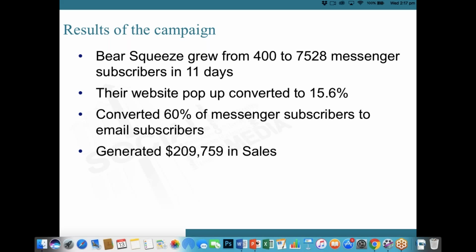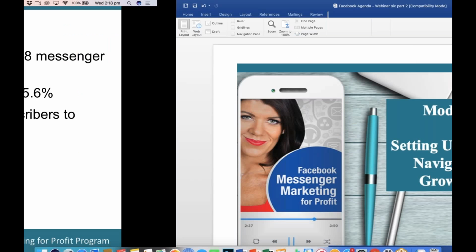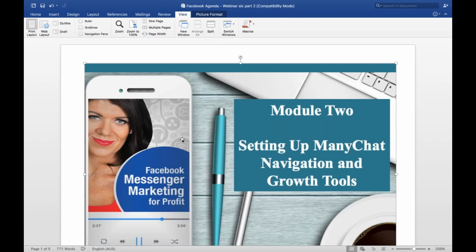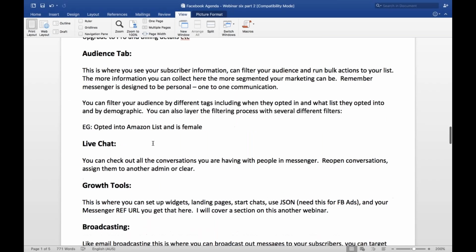If you've got any questions, I know we've gone way over time here, and I apologize for that. I'm going to try and cut this down as well. But if you've got any questions, please ask them now. Otherwise, you've got my mobile phone number now. You can go and ask questions inside there if you need to. But we have got all the information in here. This will be uploaded into the resource center as well.